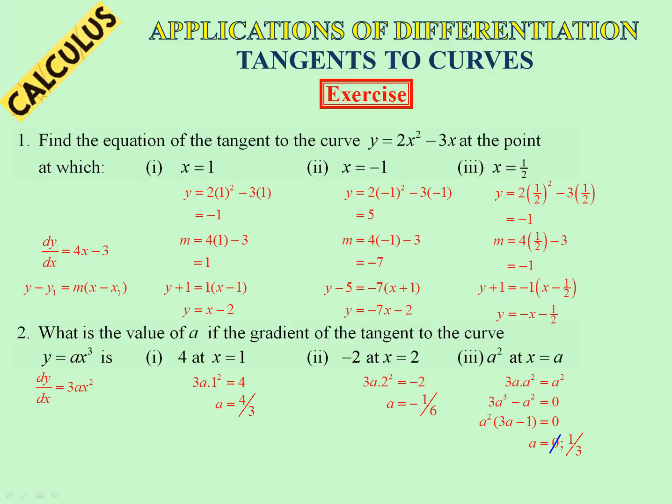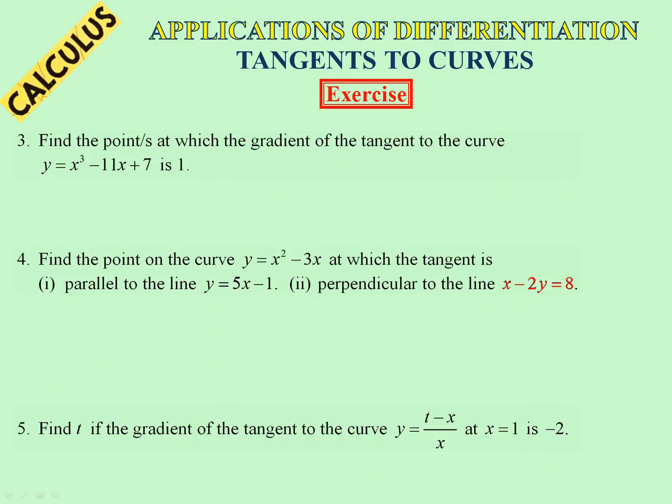But I'm going to suggest that a equals 0 is trivial, what we call trivial, of no consequence, meaningless. Because we started with y equals ax cubed, which implies it's something times x cubed. Now, if a is 0, that means we end up with y equals 0. And that's trivial because that's not really what we're dealing with. I don't know that you'd lose any marks, but I would lose marks in making this video if I didn't point that out.